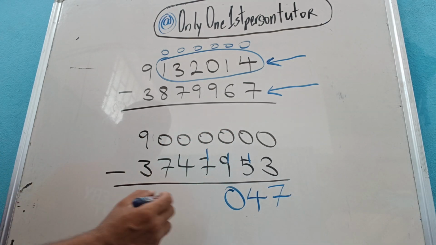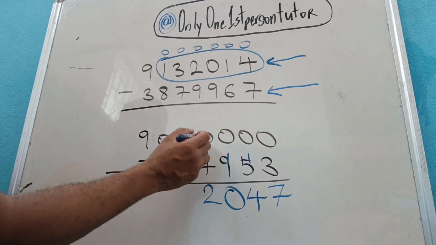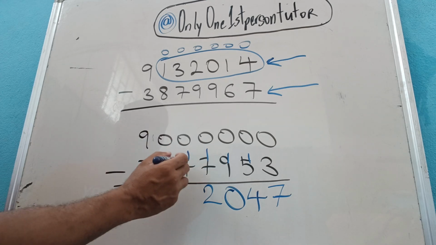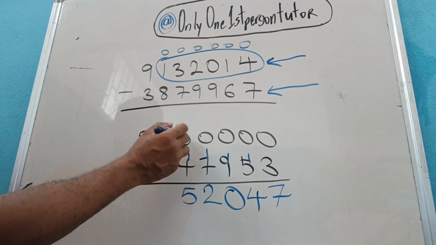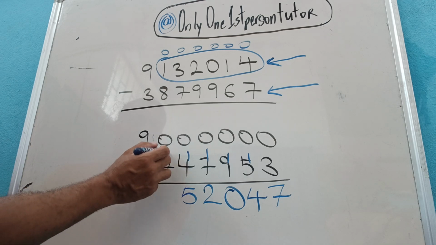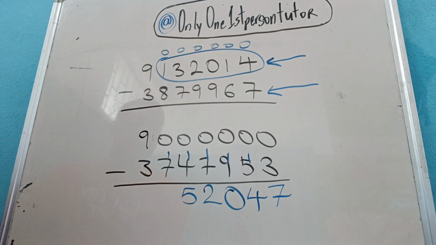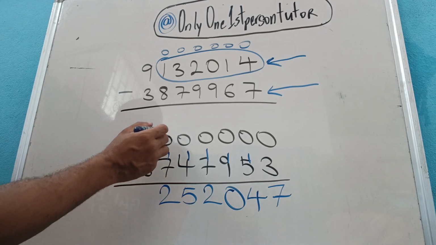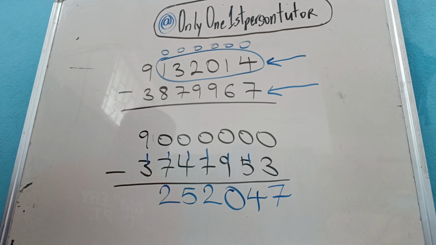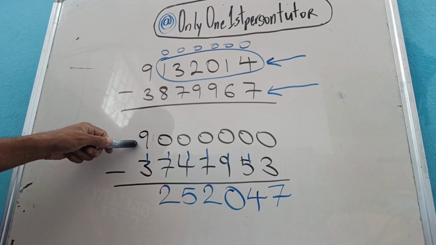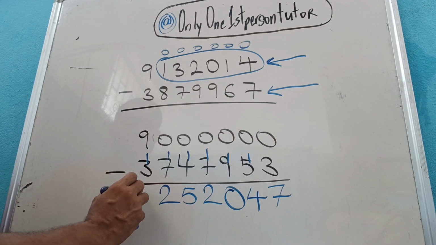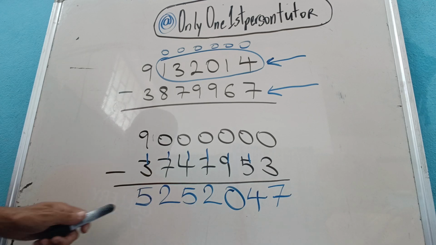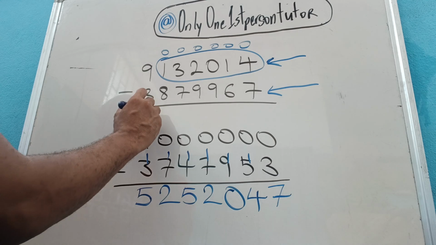8 plus what would give you 10? That would be 2. There's my 0. Where's my 1? Put my 1 right there. 1 plus 4, that's 5. 5 plus 5 will give you 10. There's my 0. Where's my 1? I put the 1 right there. 1 plus 7 is what? 8. 8 plus 2 will give you 10. There's my 0. Where's my 1? No, is that 9 minus 3? No, it's 9 minus 4. Thus giving us this.